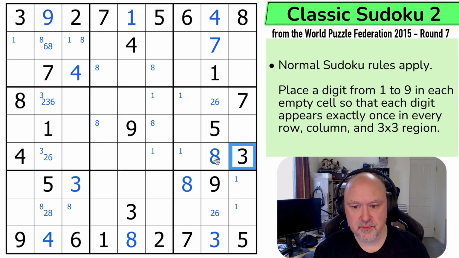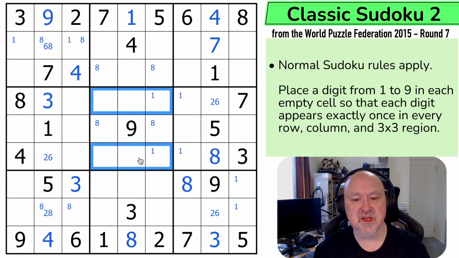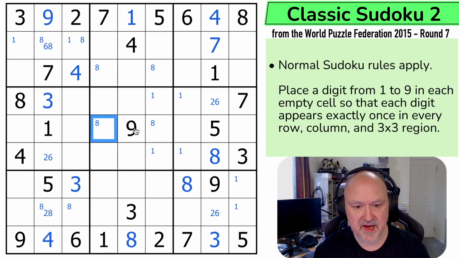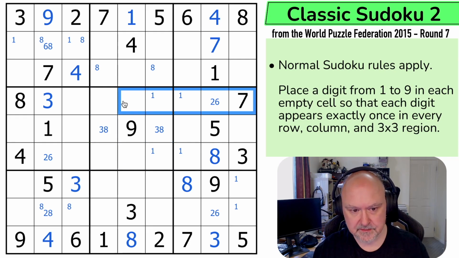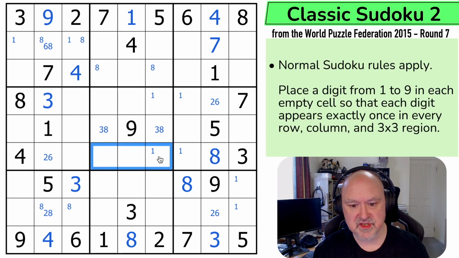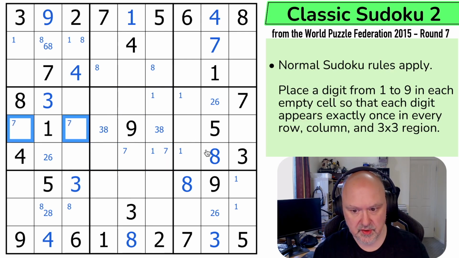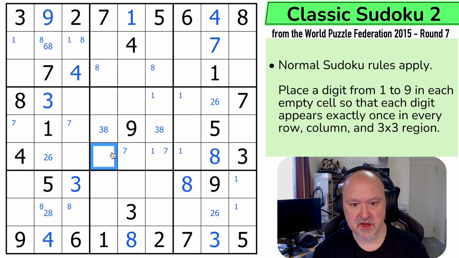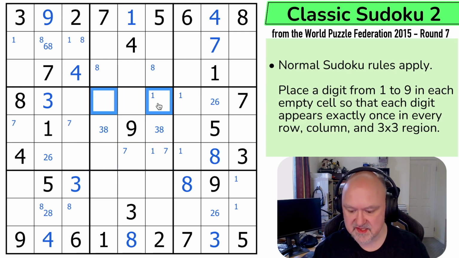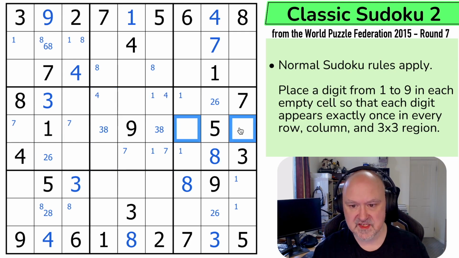I put 3 in those two, but the 3 was looking across. I missed the scanning. So that means 3 and 8 can't go in any of those cells, and the only 2 cells in box 5 that could take 3 and 8 now are those, and this becomes a 3-8 pair. And now I can do more pointing. Whereas 7 in box 5, I can't put it in those, so it's in one of those. That 7 says not there, so this is a pair of 7s. Looking across saying 7 is in one of those 2. 4 is looking across, can't be in any of those, so 4 is in one of those 2, which means 4 has to be in one of those 2.